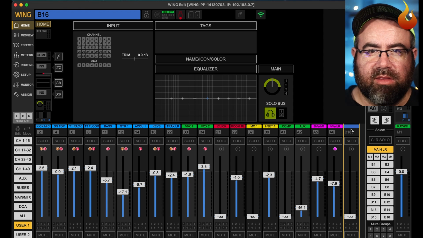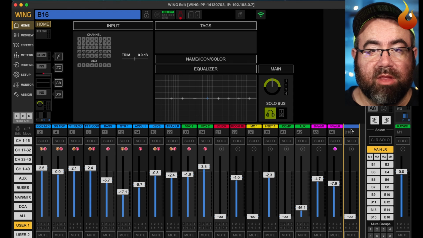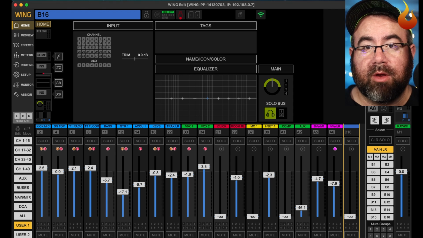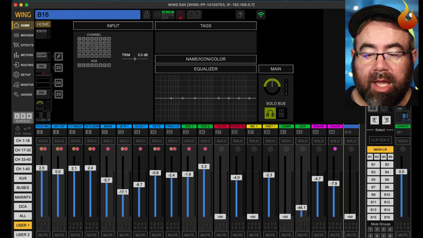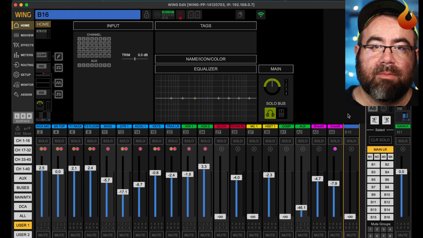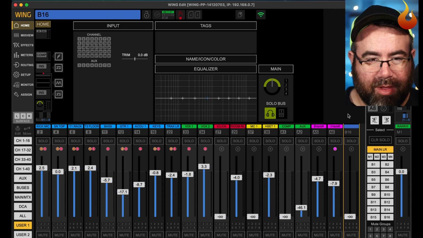Now, this is somewhat specific to the Wing. Some of the newer mixers from Behringer and other people can give you stereo buses without having to use 2 buses. So in this instance, one bus 16 can be stereo or can be mono. You generally want your live stream to be in stereo if you can. If you're doing this on, say, an X32, you would need to have bus 15 and bus 16, so you can link them together to have left and right. But on the Wing, you only need one bus. All right, back to things that apply to pretty much everything.